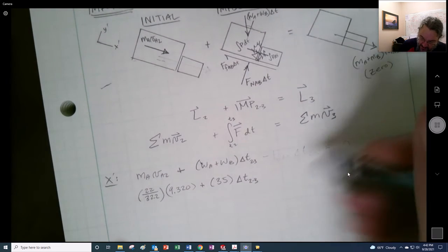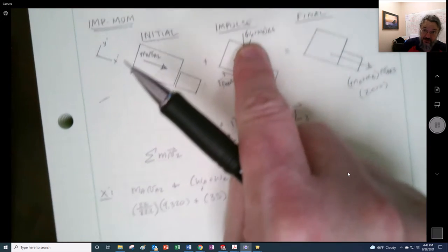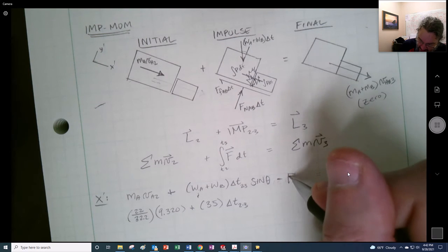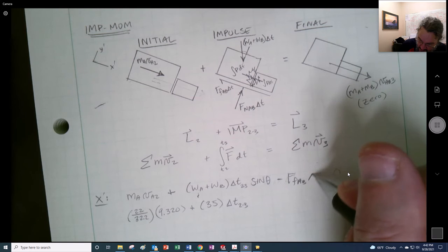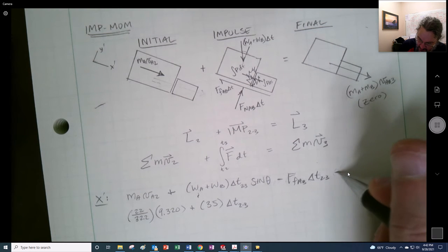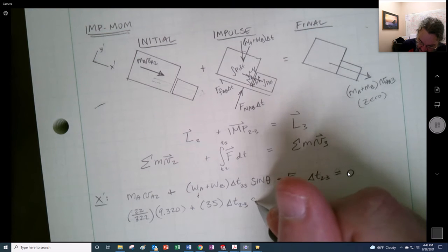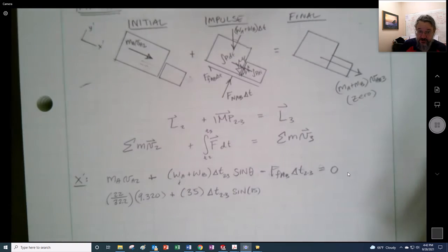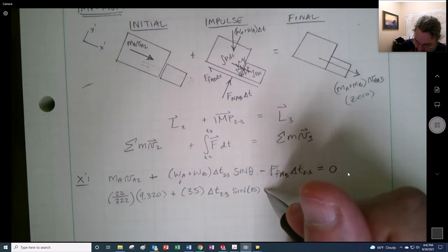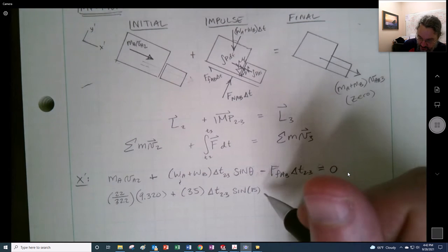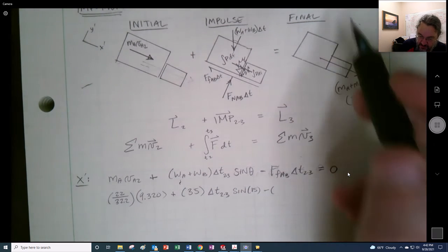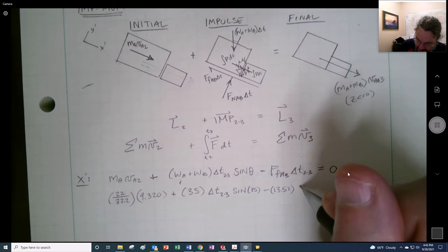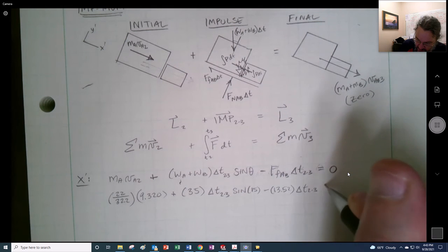This is only the sine of this, right? So we have to go to the sine of theta, and then the minus FFAB delta t 2 to 3, and then that's going to equal 0. Okay, so that goes the sine of, and then we said 15 degrees, right? One of the reasons why it works is that it is a very shallow slope compared to the friction. There's large friction of 0.4 and a short slope, so that really helps it. Minus the friction force of 13.52, and that should just be times delta t 2 to 3 to equal 0.